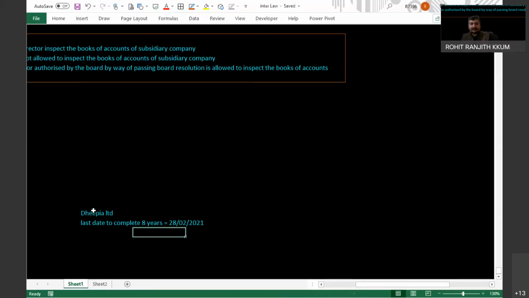And suddenly the income tax department raided on 27th February 2021. So you tell me, guys, how many days before is it raided? I think one day before. Just one day before. Now, as on 1st March 2021, the company destroyed all its books of accounts and evidences. The books of accounts were completely burnt to ashes.